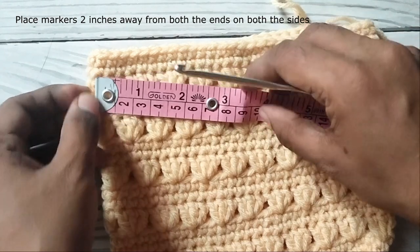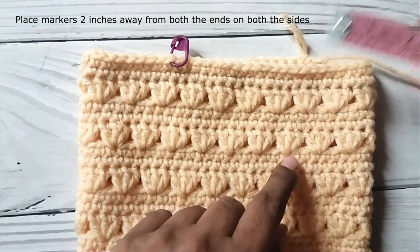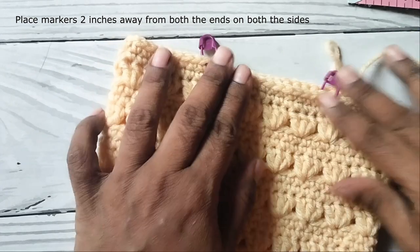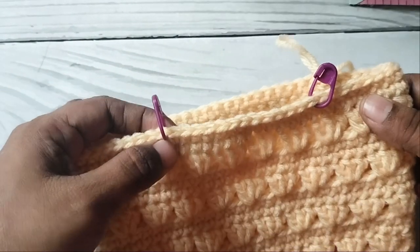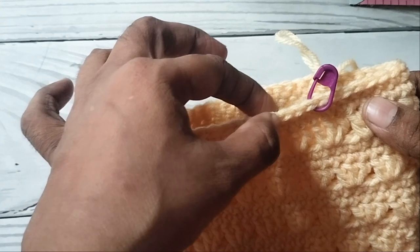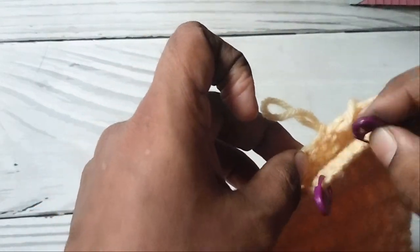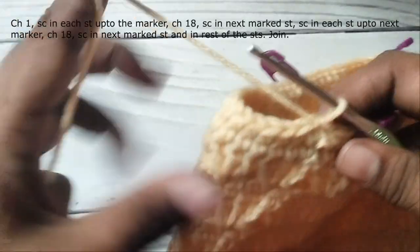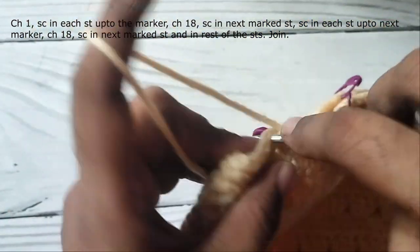In the next round, we'll work the handles. For that, you measure 2 inches from both the ends and place markers. Now this is the front side, and similarly place 2 markers on the back side also. Let's continue working the next round. Chain 1 and work single crochet in each stitch up to the stitch marker.